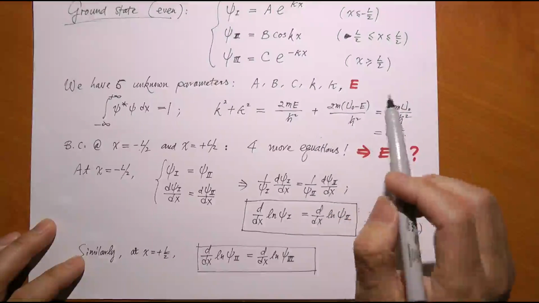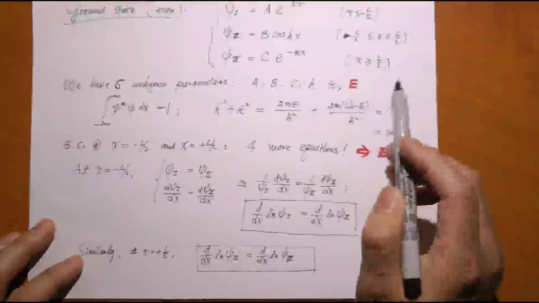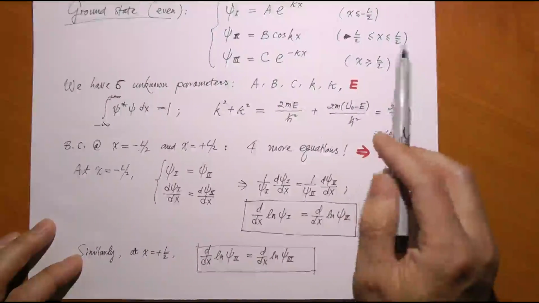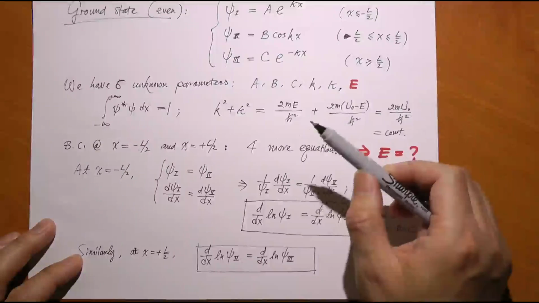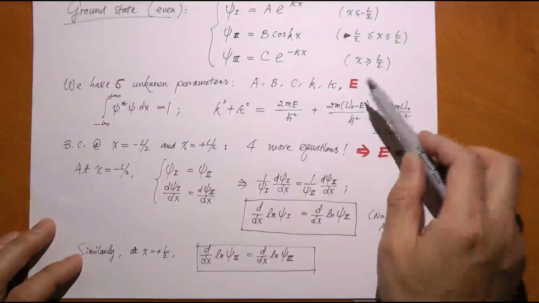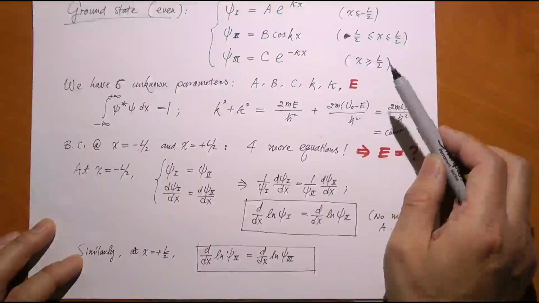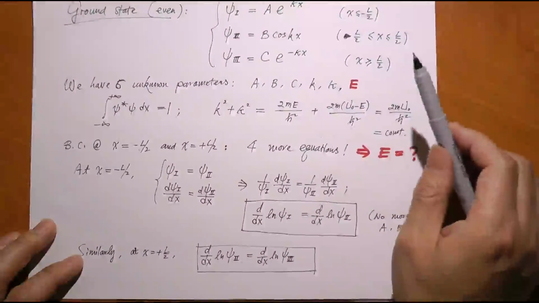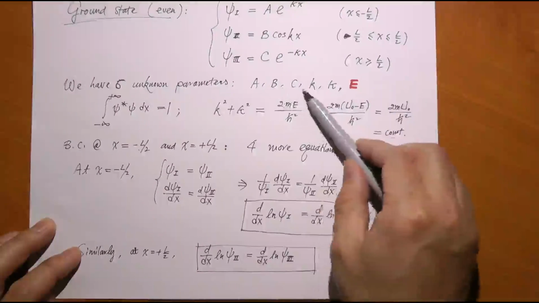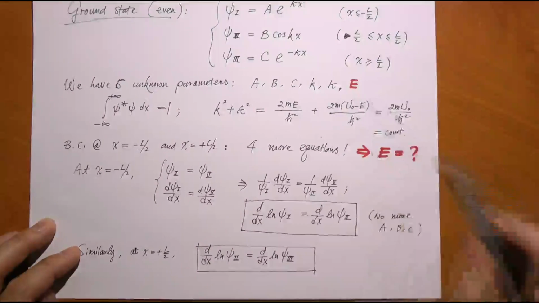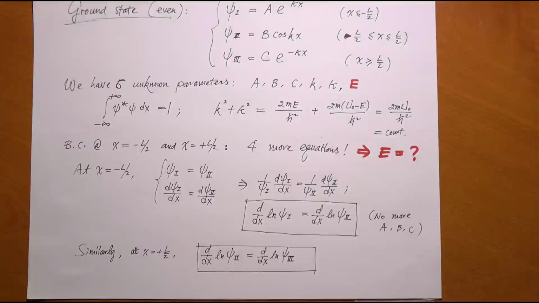Now, if E is an arbitrary energy, which means any energy will do, then you will not have an equation which will fix what E is, right? Which means E can be anything, therefore there will be what? No quantization of energy. Is that true? If we had enough equations to fix A, B, C, k, kappa, and E, that would tell us that E, you cannot just choose anything. It has to satisfy these equations. So then E would assume only certain allowed values, and therefore we say it must be quantized, right?